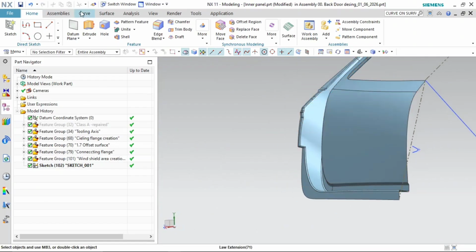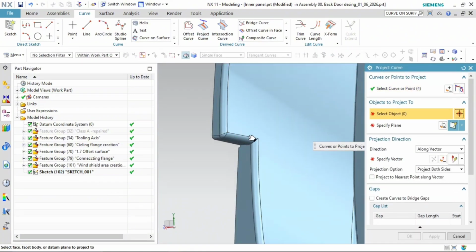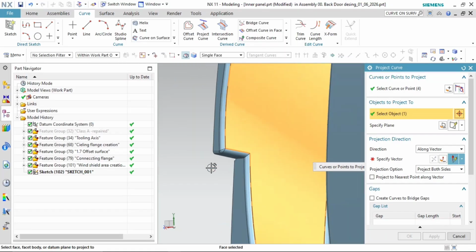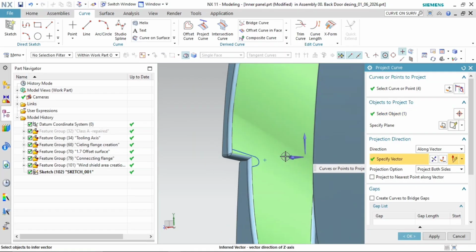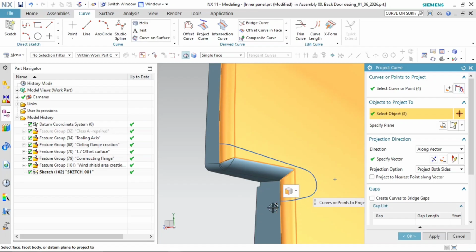Go for curve, project curve, and select the sketch from the tree, and the faces would be this, and the direction vector I'll select this. Faces I'll select this also, this also.